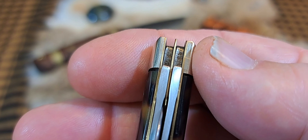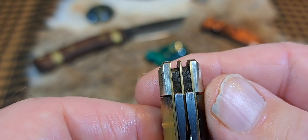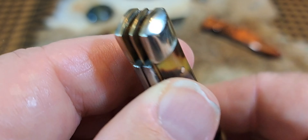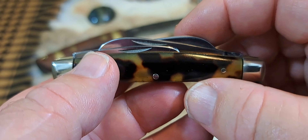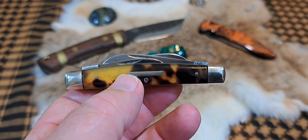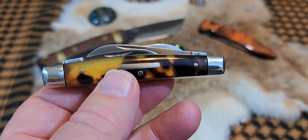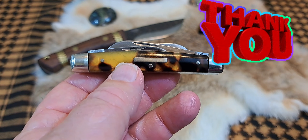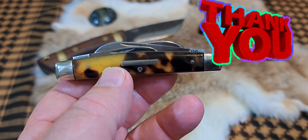The top squares are kind of girded up a little there, but everything else is really nice. Really nice work. So that's a Wade and Butcher — a good old vintage knife. At least 60 years old, maybe 70, maybe 80. Hard to tell — really hard to tell with this knife. I hope you enjoyed the video and found it informative. Really appreciate you guys for your support. Thank you. Bye-bye.